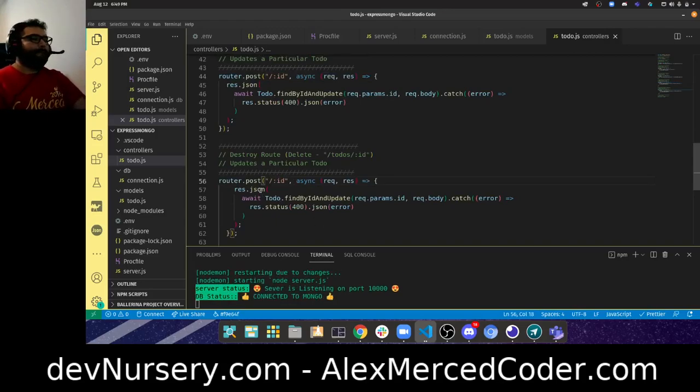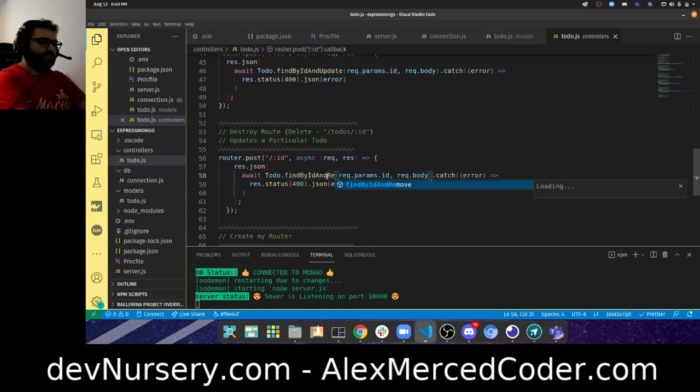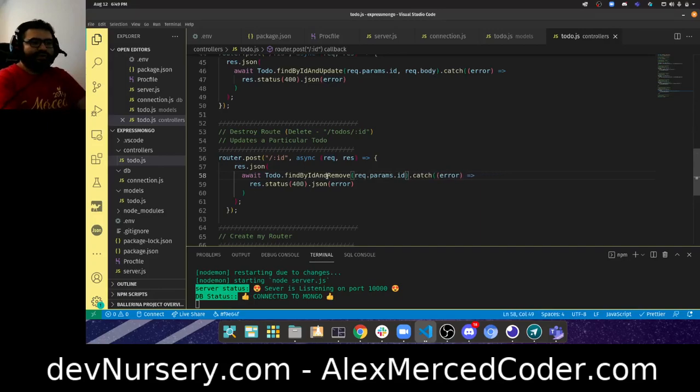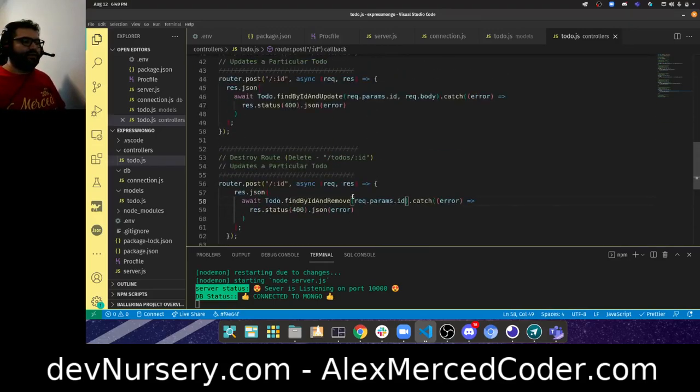So again, instead of find by ID and update, this time it's find by ID and remove. And all it cares about is the ID. I don't need to pass it the request body because you're not updating it, you're removing it. And that's done. We've just done a full CRUD API. How cool is that?